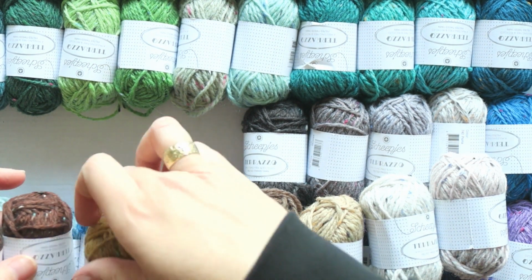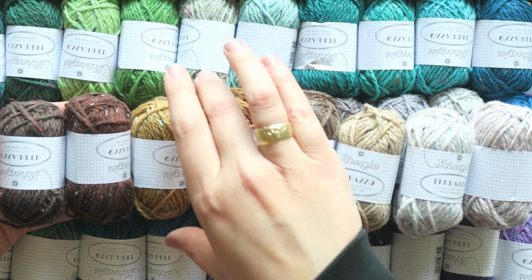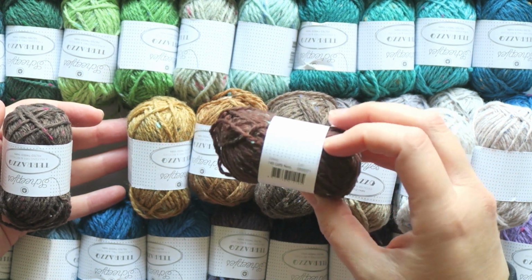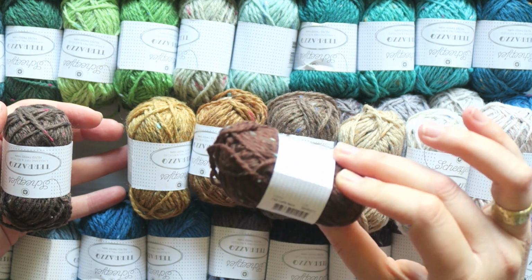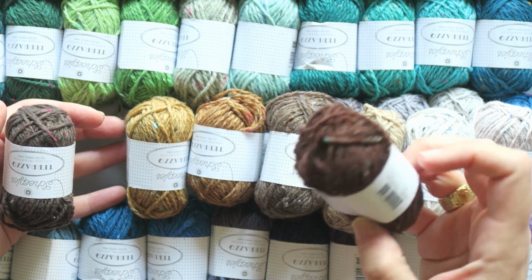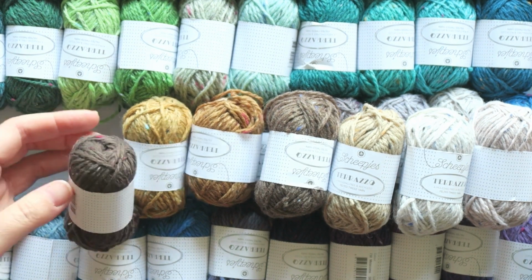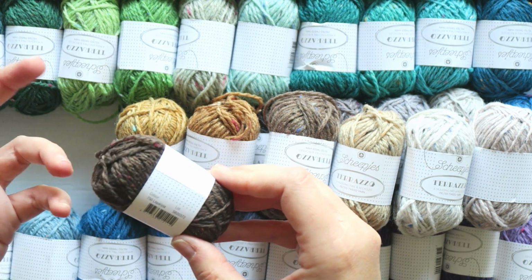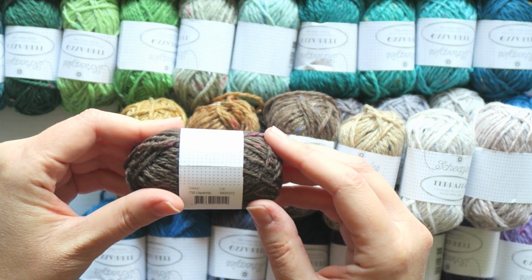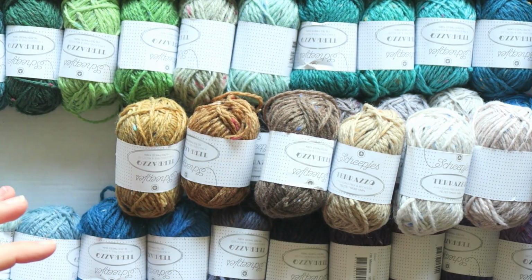These are all the browns that they offer, and I tend to not really go for these kinds of colors, but I know a lot of people love brown. So this one is Caffenero 749. If you like this kind of brown, I think it's a nice choice. Then this one's a little bit more grayish, but not in an appealing way in my book. It's called Liquirizia, so I guess like licorice or something, 750.